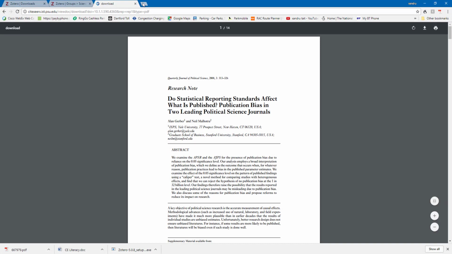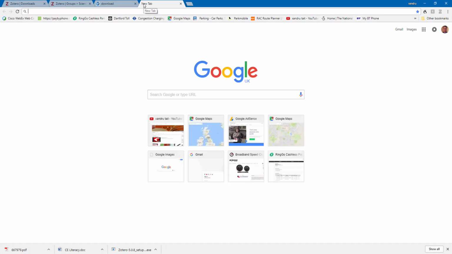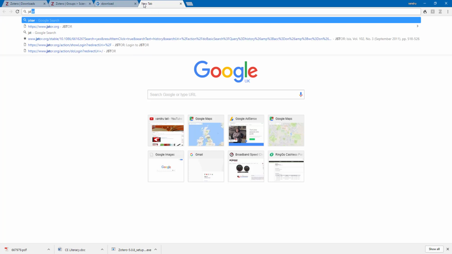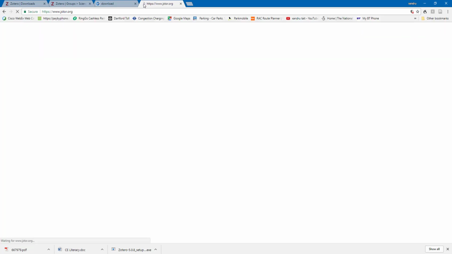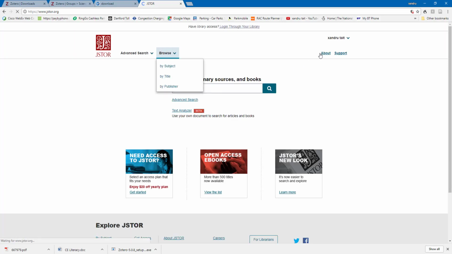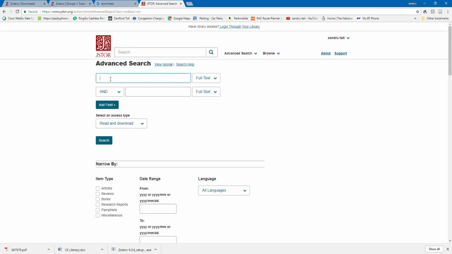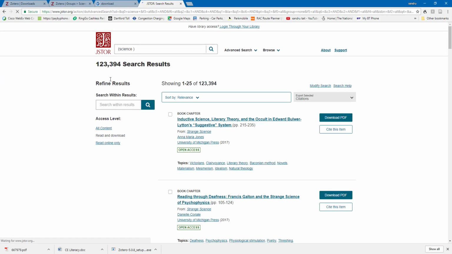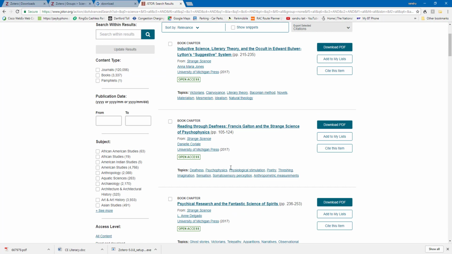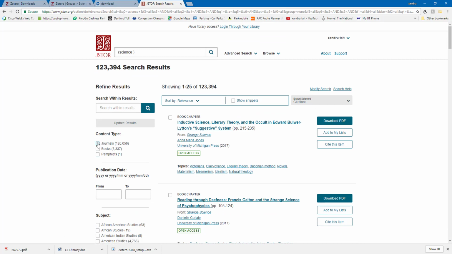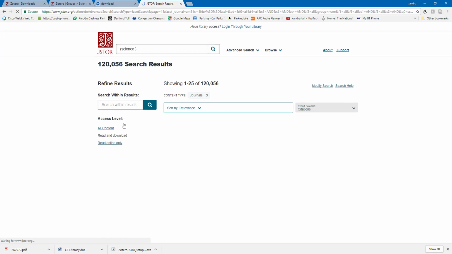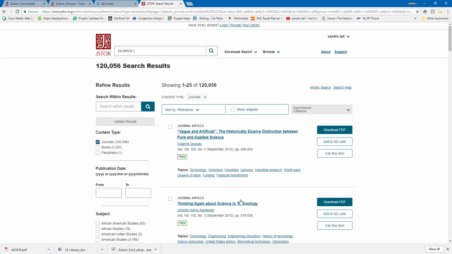How about a website? How about a research website with multiple links? Let's try JSTOR. Now I've logged in, it's a free account, there's Wellcat, there's loads out there. Let's give it a go. And there we go, it's found me book chapters there. But really I'm just going to break that down to journals by clicking that option and selecting update results. And there we go.